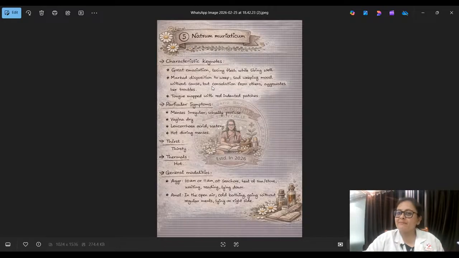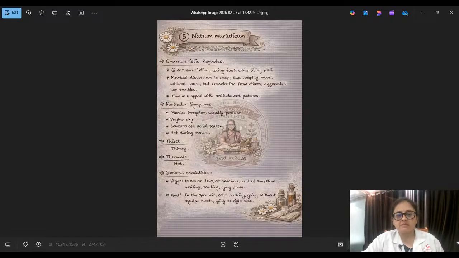But the Nitric acid patient will scold back very badly, with vice. And Nitric acid patient will carry it for a very long time. Whenever she sees her, she will say, no, you have done this, and in a very bitter way she will give back. That is Nitric acid. There is a difference between Phosphorus, Natrum mur, and Nitric acid.